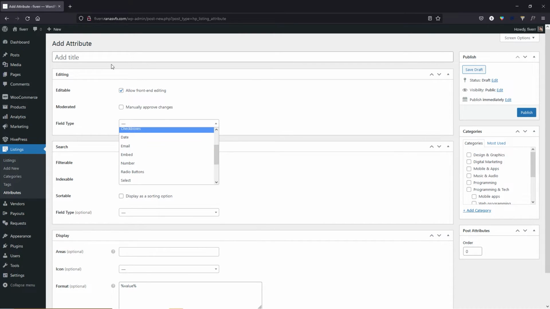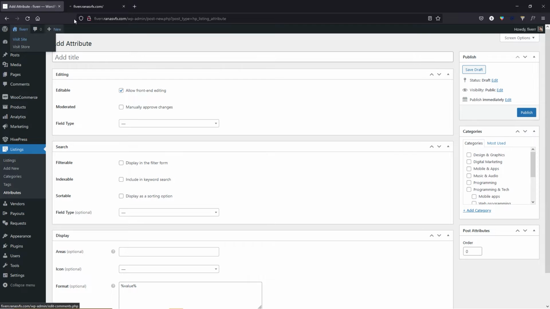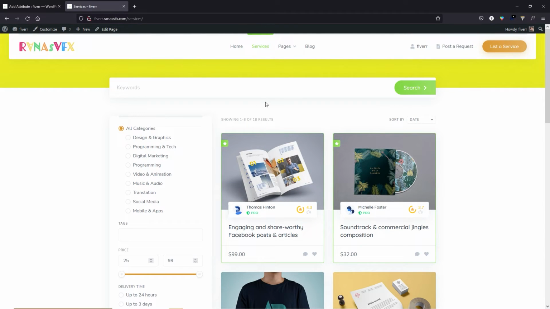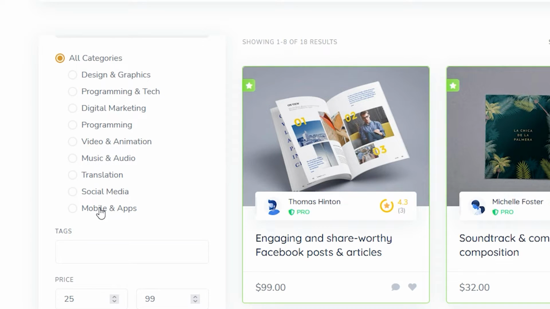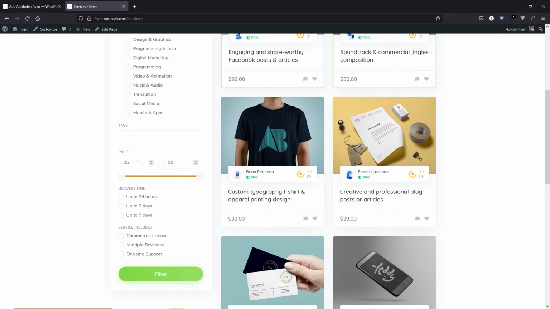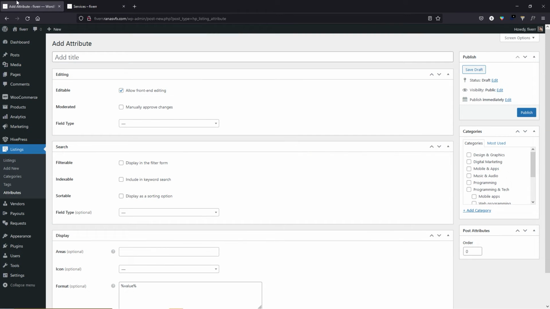If you still don't know what an attribute is, let me show you. Let's visit your site. In here, let's go to the services page. This is the page where a buyer can navigate or narrow down a listing through these filter options. These are the categories, you know that. This is the tag section and these are the attributes, guys. You can create as many attributes as you want. It's all up to you what kind of service you are going to provide on your website, and create an attribute related to that category. Fine, good. Let's come back to this page.